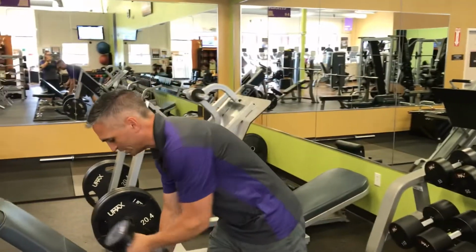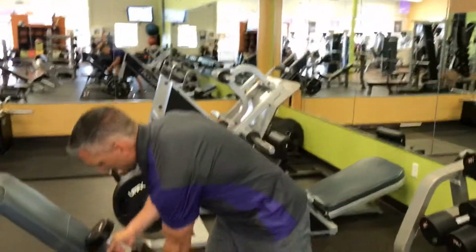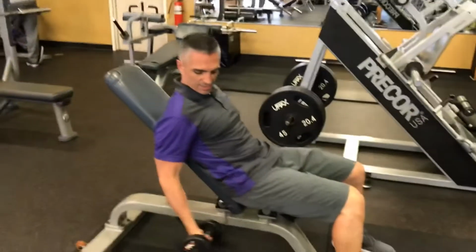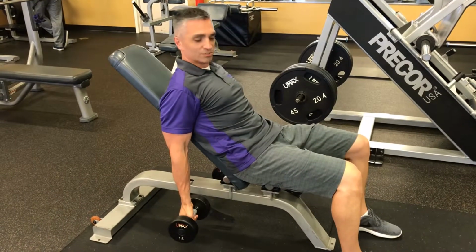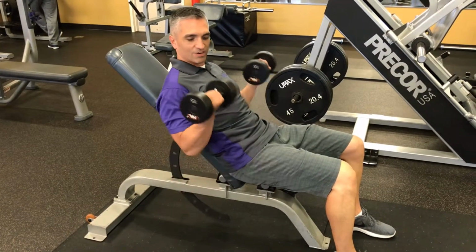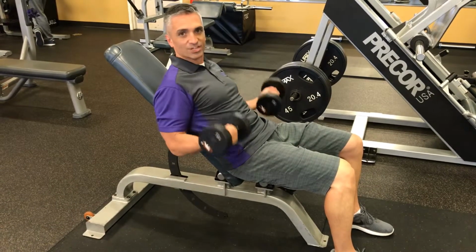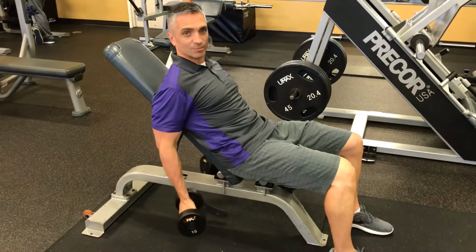So that's one. Another very effective movement is incline seated curls, where you're seated back and the dumbbells are all the way down towards the ground, and then you come up and contract at the very top. Come down, contract at the very top. This particular movement is great for that short head, the head on the outside, again helping with width. So that's a great movement for you.